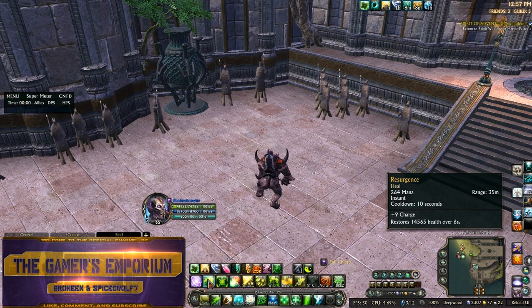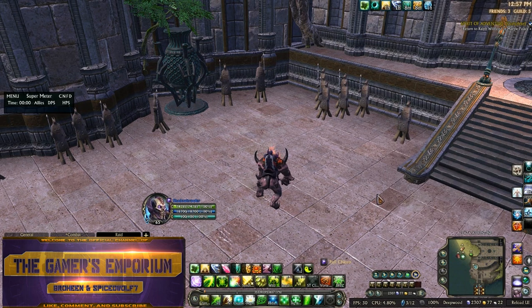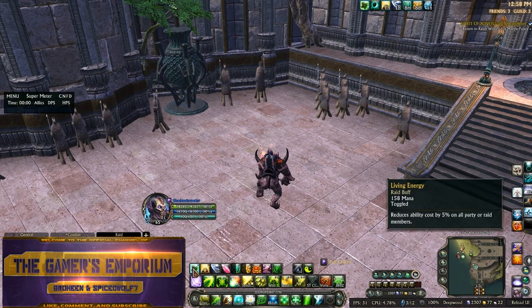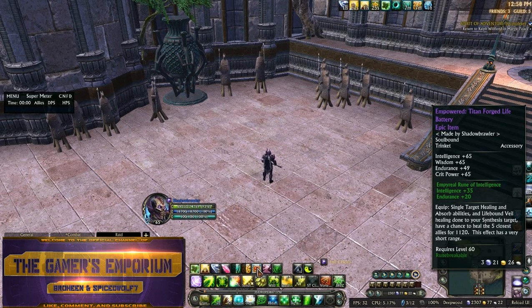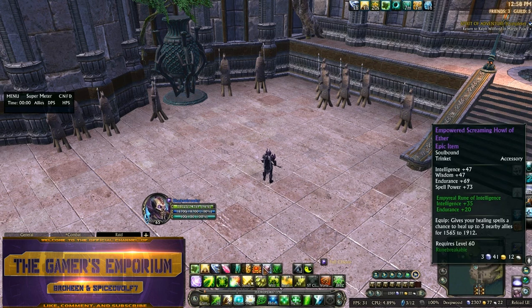Resurgence even helps if you put that on the tank before they run in, so that way they already have a hot on them. Natural Conversion, still haven't really found a good place for this, but it works situationally. Other than that, that's pretty much it. We get Reflective Command out of the Dominator tree that helps for reflecting spells as well. Again, used situationally. Our buffs that we're going to use are Living Energy, Living Aegis, Lightning Blade. The Crystal doesn't really even matter anymore. And for single target healing, I have a trinket. It's an old trinket, but it still works.